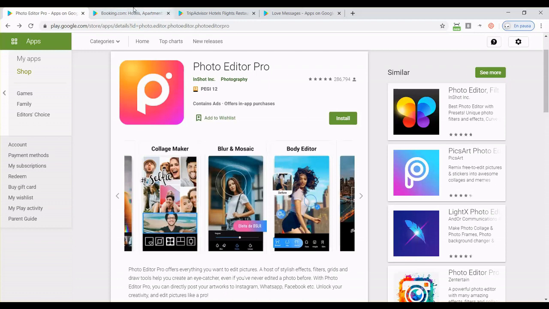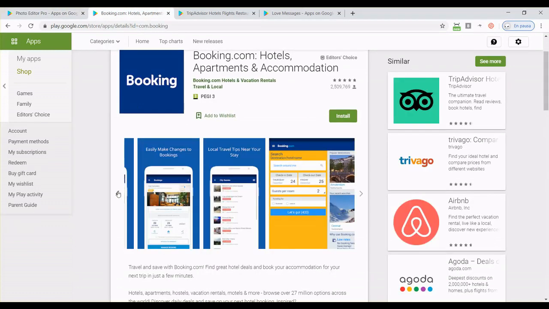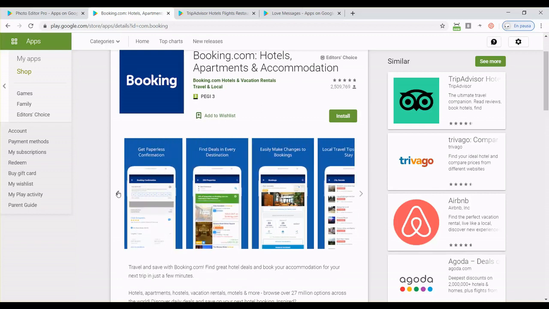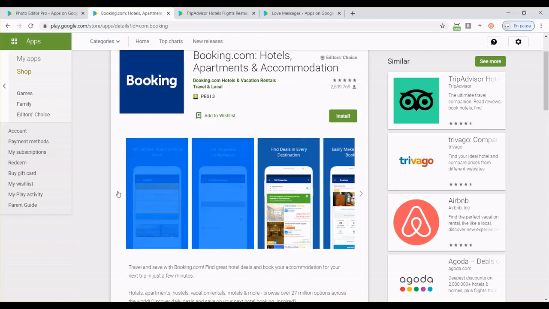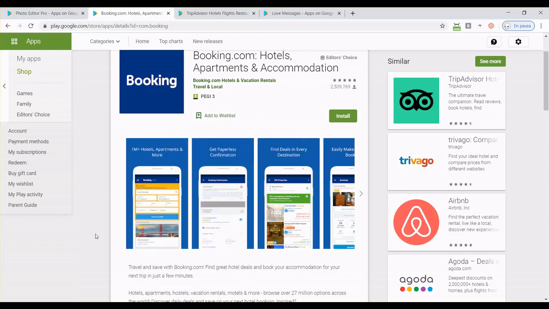Let's see some other example from booking.com. In this case, you probably know how Booking looks. I guess you have booked some room sometime from the website. So the design of the app is not that important because you already know how Booking works. But they are providing information about the app. What are your benefits using the app? So they are using just a solid background, a blue background with a lot of contrast.